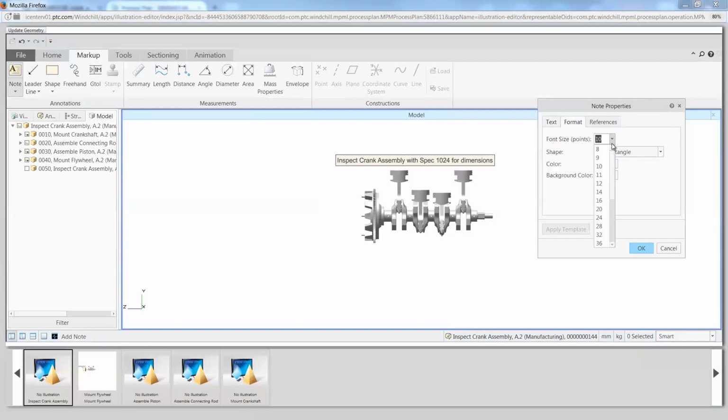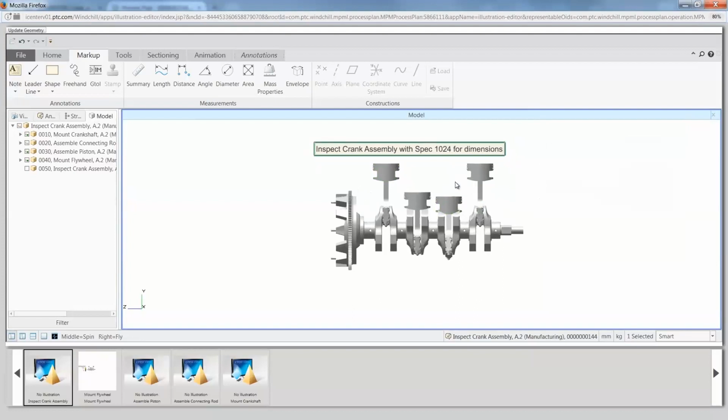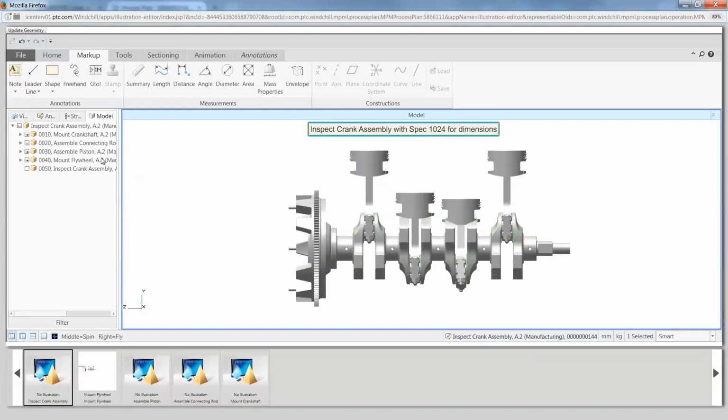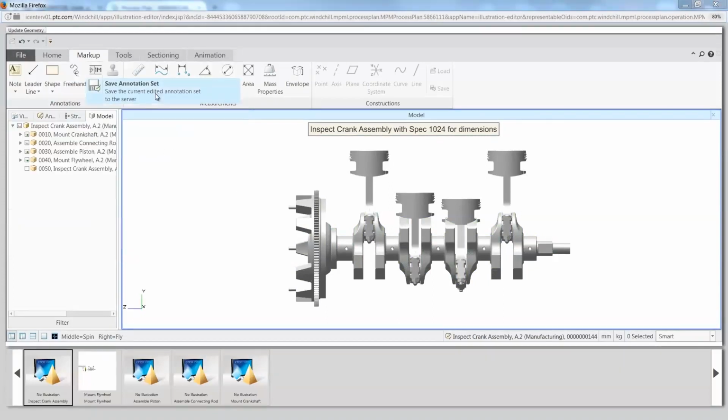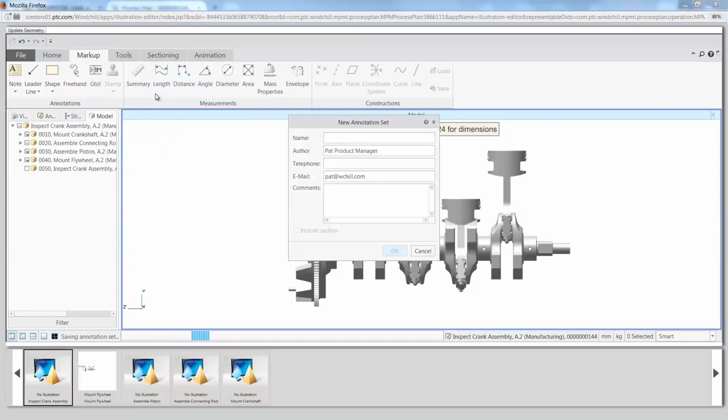And then what you can do is change the format, of course, make it a little bit more apparent if you need to, but this should work for the work instruction we're creating. And then you simply publish it. And then the step here is just to save it back in the Windchill as we did previously. And you can see there on the bottom left-hand side, the visualizations are going to automatically update when you save them.